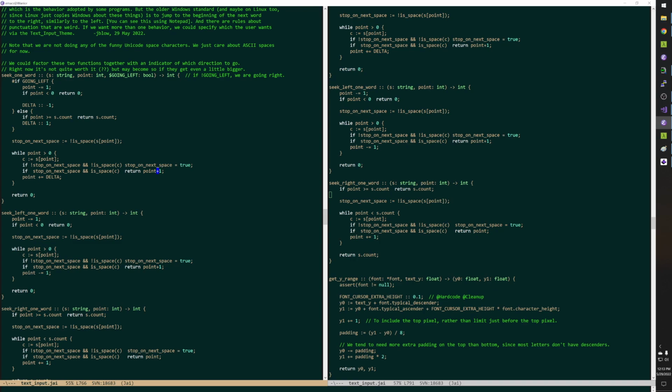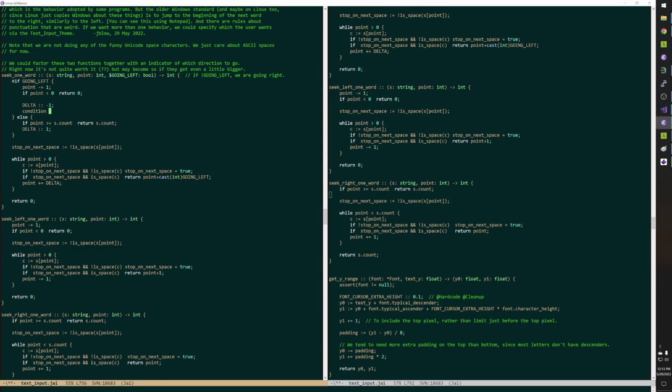Okay, this actually is different. Like, okay, we can do a gross thing here. If we're going left, we add 1, otherwise not. That's gross. And then the loop condition.